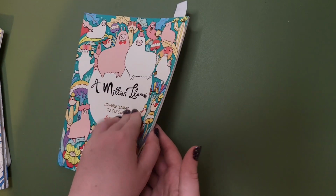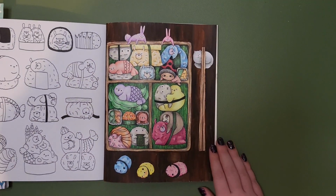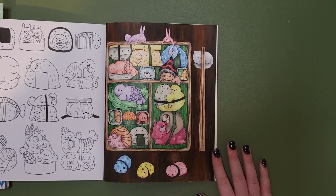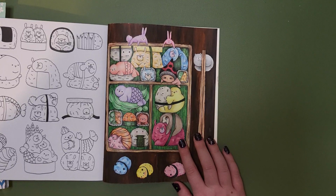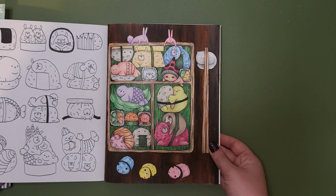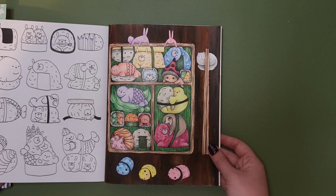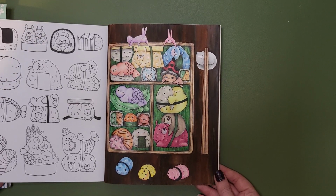Again, I've only coloured one illustration in this book, which is this lunchbox page. I have paint in the background and then coloured pencils on all of the illustrations. I had fun thinking up weird colours to colour all these llamas and little animals.